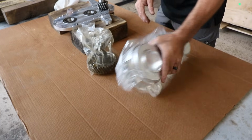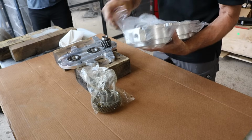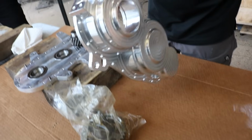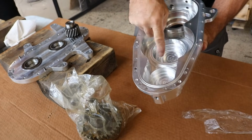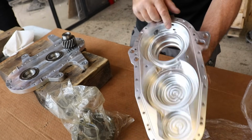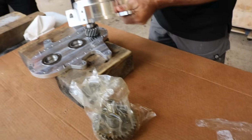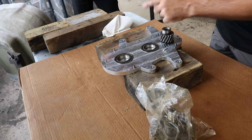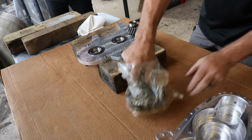And then we have, like here for instance, a machined housing, so there's no castings, everything is billet machined. Really nice stuff, high grade aluminum, and this will be what we would refer to as a front housing. And again, it would have large roller bearings in here, dual roller bearings, single roller bearing, the dual roller bearings back in here, and then there's O-ring grooves for the sealing, so when that gets mounted to the back plate, it seals properly. And then there are dowel pins in 4 locations for precision alignment between the front and the back housing.